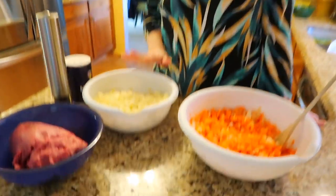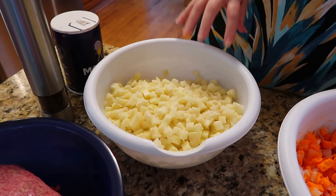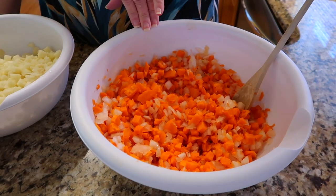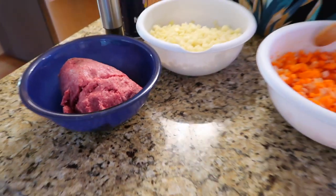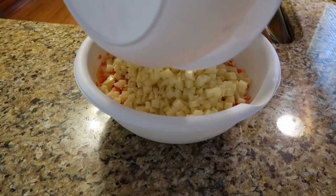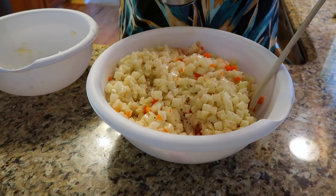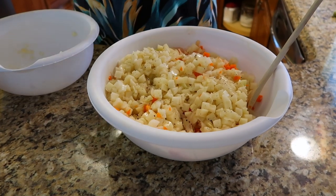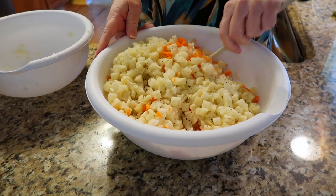While the dough is chilling, I have prepped my veggies to go into the pasties. I have about four or five fairly large potatoes that we diced up, five or six carrots, and one large onion. In addition to that, I have two and a half pounds of hamburger — and it's important to use hamburger because of the fat content. I'm going to mix the potatoes with the rest of the veg, and I typically add some pepper — just enough to give it some flavor — and about a teaspoon of salt.